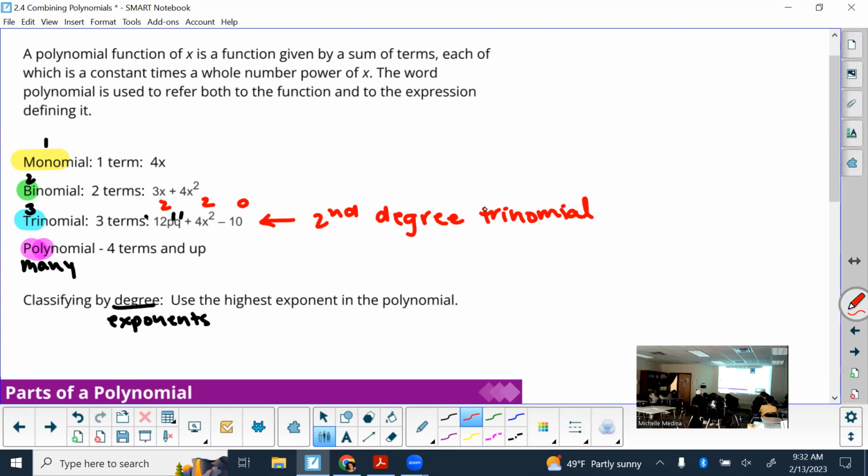All right, does that make sense? So down here, write that overall degree is the highest degree on any single term. It doesn't necessarily have to be on the first term, just whatever is the highest degree overall. So you have a degree of a term and a degree of the whole polynomial.